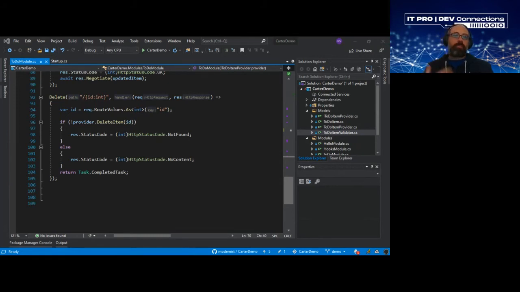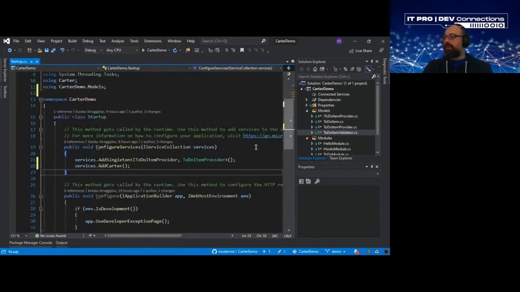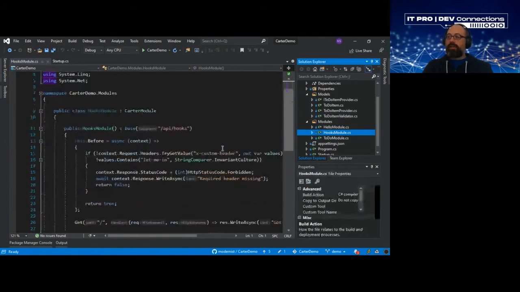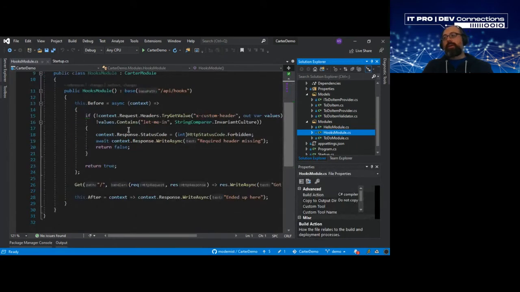Nancy used to have an implementation of such a mechanism based on Owin, but since Nancy now uses the ASP.NET Core pipeline, we just have a couple of extension points that allow us to do some more advanced stuff without needing to write middleware. We call these hooks. Each module gets a before hook and an after hook, and it's just a couple of methods you need to define besides any other route handlers.